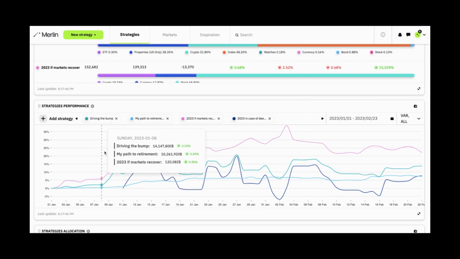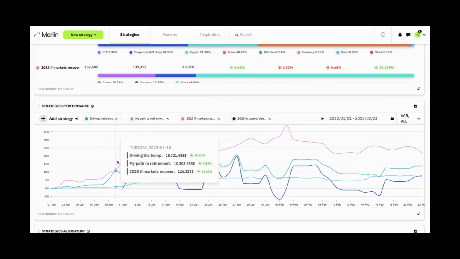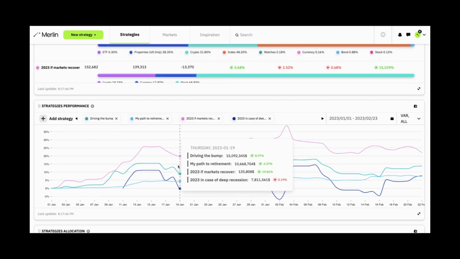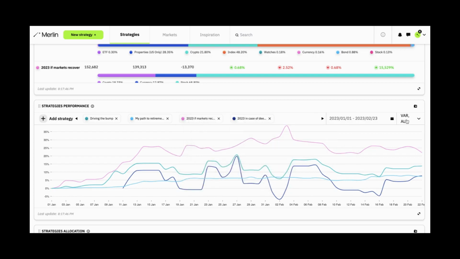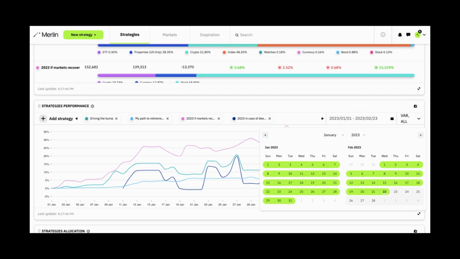And if I move my mouse, it basically gives me a pop-up window of what exactly happened on that specific date, and shows you the overall value and performance of each strategy. On the right side, you can change the time frame for displaying your strategy's performance, or you can choose a preset time frame from the drop-down menu, and you can click on the calendar, pick a specific date, or pick a specific time frame as well.